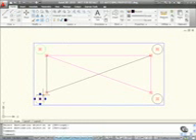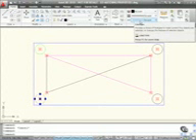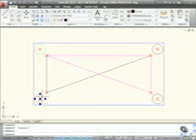If I click there, they're still on layer 0, but they're still adopting the 0 colour, line type, and line weight. Why is that? Because when I click there, look, by layer, by layer, by layer. So I've changed those properties allegedly, but I haven't, have I? Because they're still on 0 and they're by layer. So they're still adopting the by layer settings.